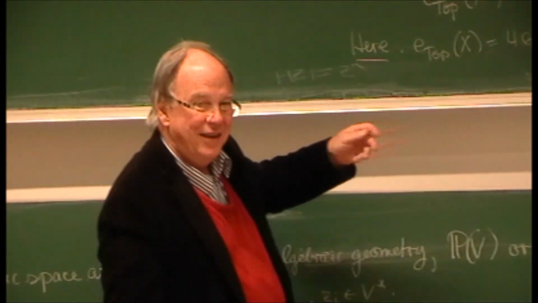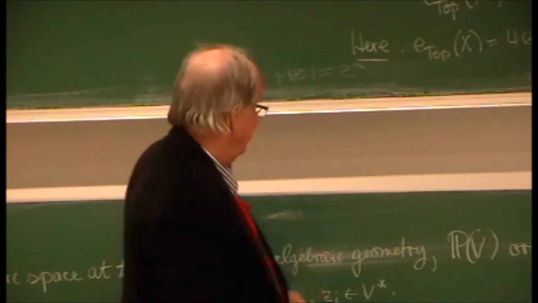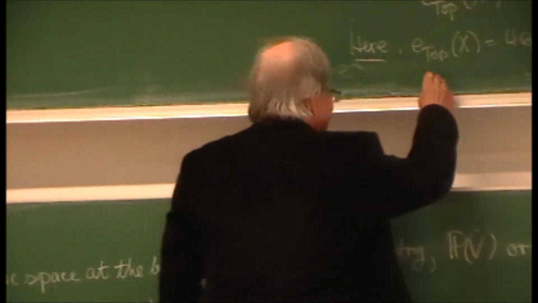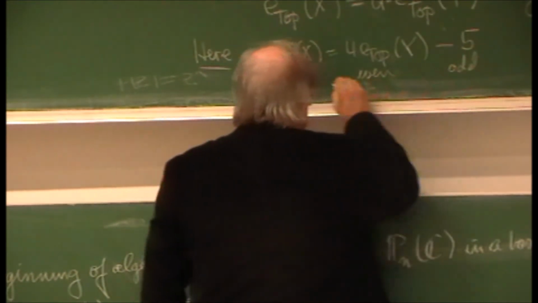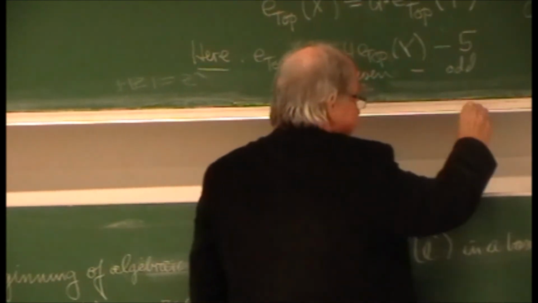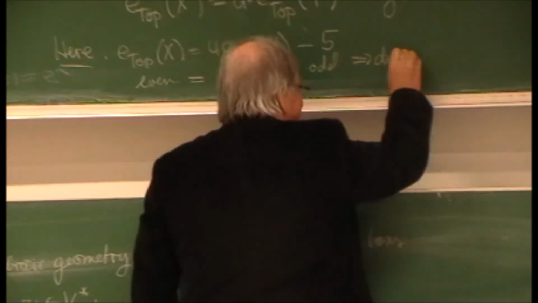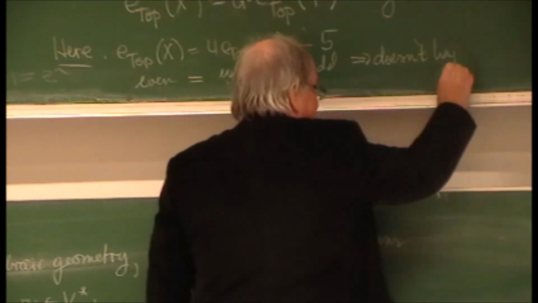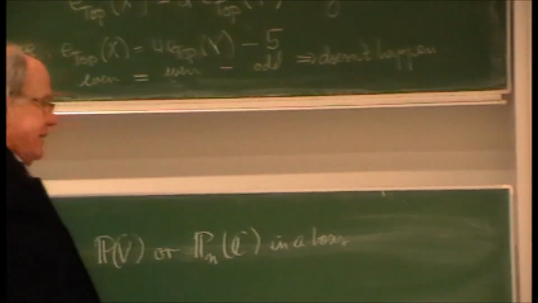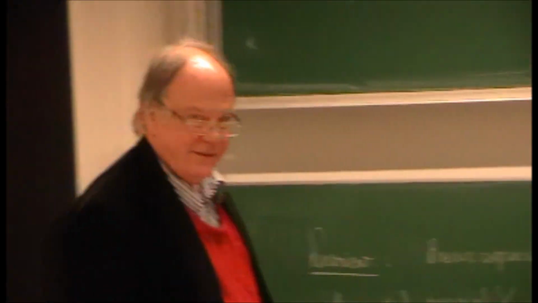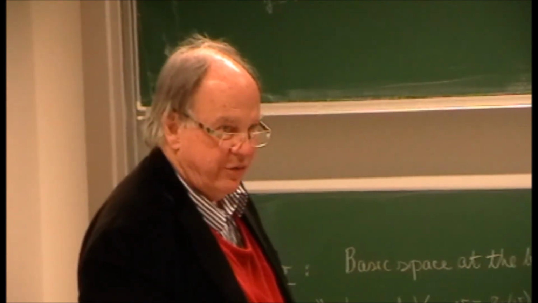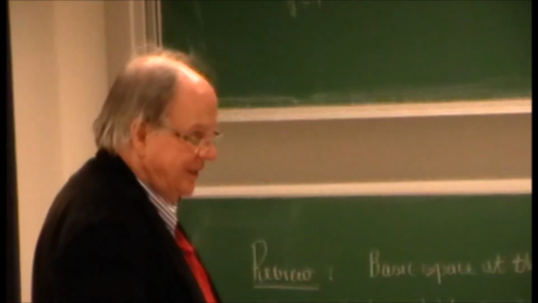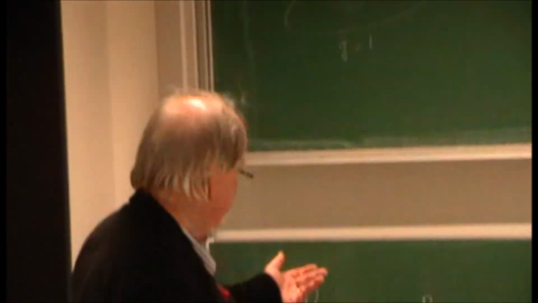I was actually very lucky to get something that doesn't happen. Not quite sure again that there doesn't exist such a map. There does not exist, let me write it. Since this is even, and this is even, and this is odd, even equals even minus odd implies it doesn't happen. So you see what a nice invariant that is. This is a beautiful formula, called the Riemann-Hurwitz formula. And it took the giants of our past to prove it, although now we understand it better.